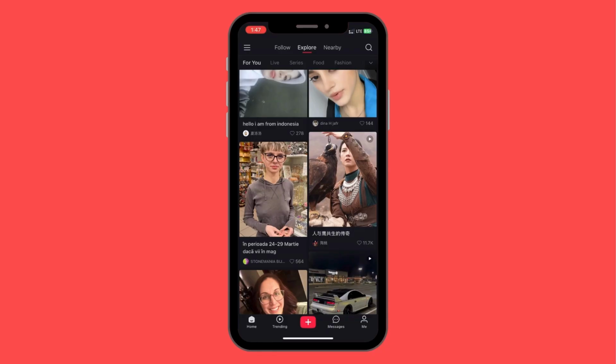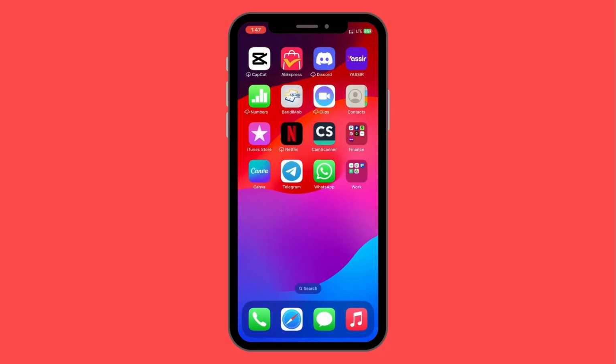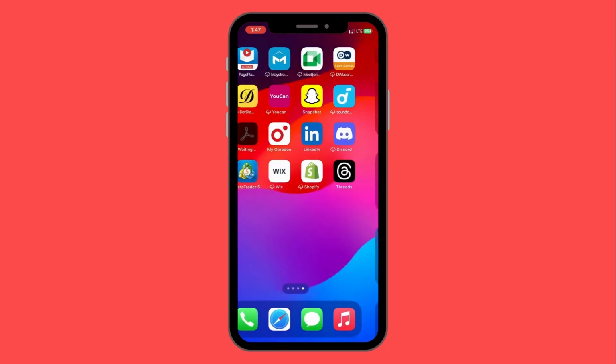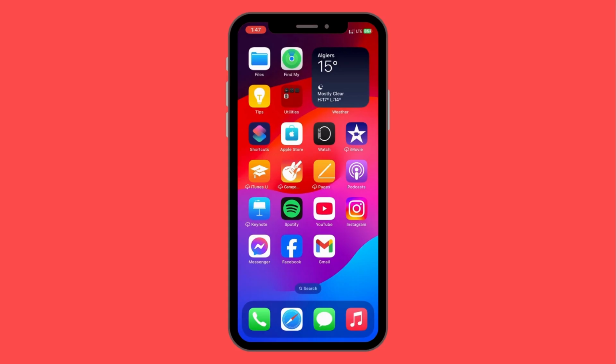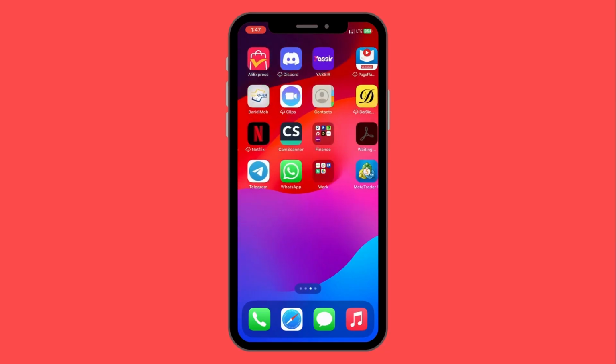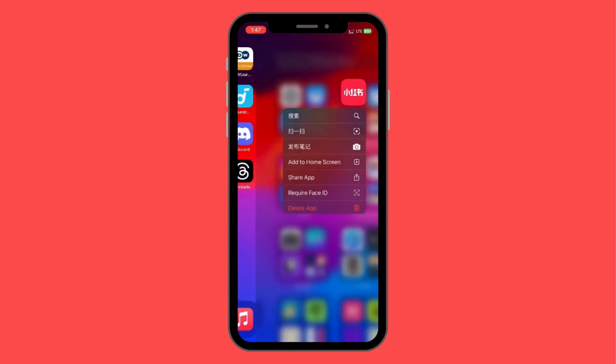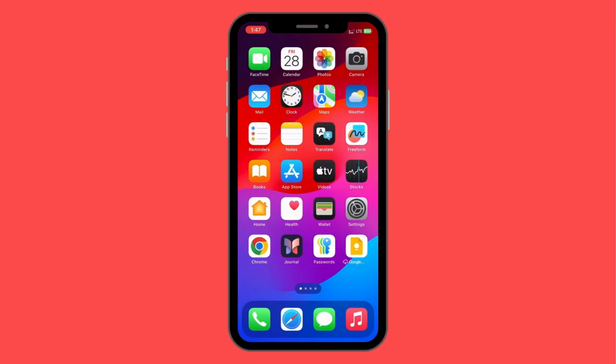Let's say that we have the update and the app is installed and we cannot sign up. So it is going to be a problem with the memory cache of the app. If you're on Android, you can head over to the app manager, then head over to the parameters of the app and clean the cache or the memory cache. But if you're on iOS, you need to uninstall the app by clicking on delete the app, and then install it again from the App Store.